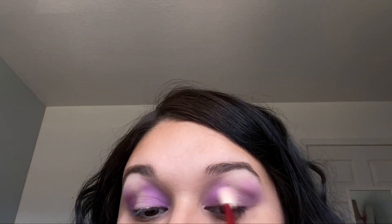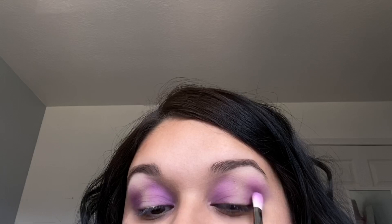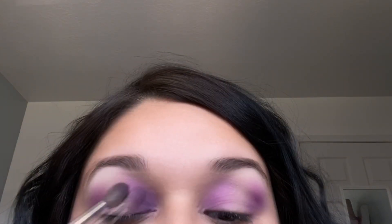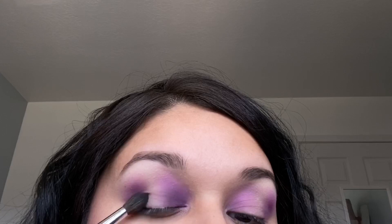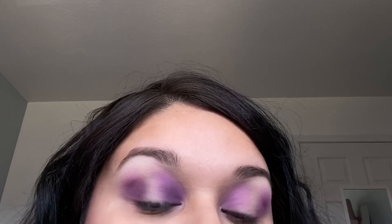I go back in with that Kylie brush just to blend out the shades and make sure everything is blended. After everything is blended, I go back in with whichever shade I need a little more of. So I'm going back in with Blood Queen using a Morphe M505 brush. I'm also going to darken this with the shade Dungeon — it's a dark plum-gray color, very pretty, also a matte shade — and I'm placing that on top of the Blood Queen shade.